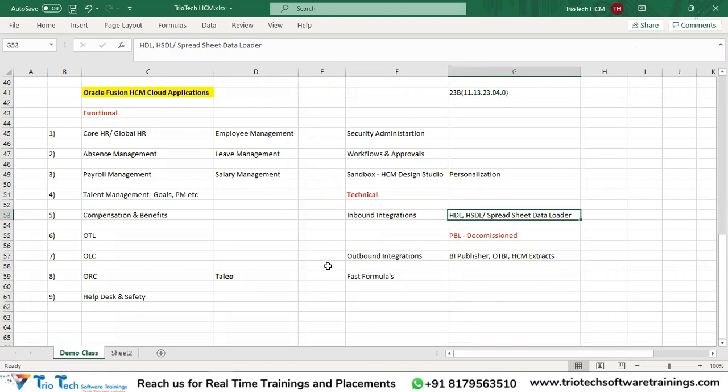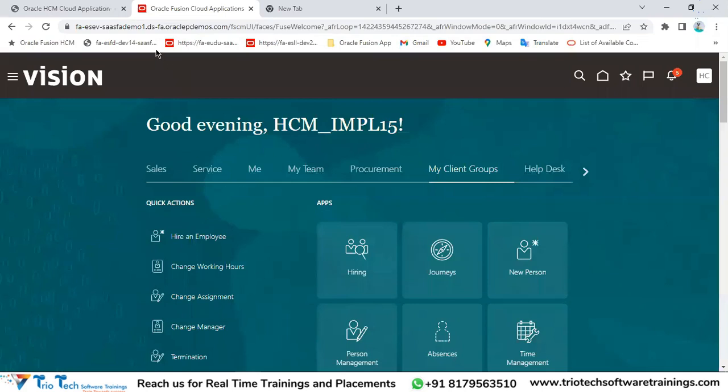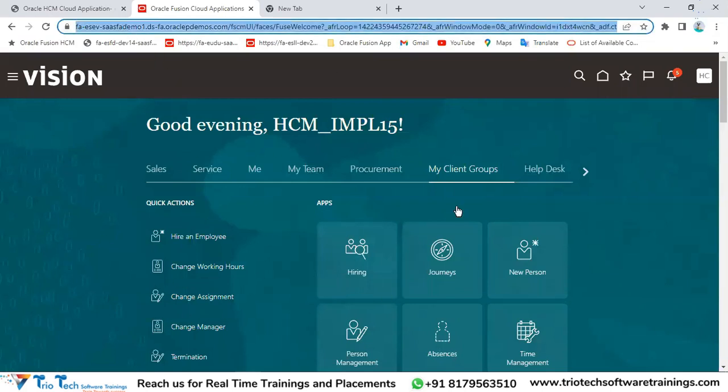Let's suppose, team, my client has 5,000 employees' data. 5,000 employees are working in my client organization. So let's say the client was using SAP HCM before moving to Oracle, team. 5,000 employees' data is there in the SAP system. I want to migrate that data into the Fusion application, team, because my client is going to use this one going forward. How can I do that?